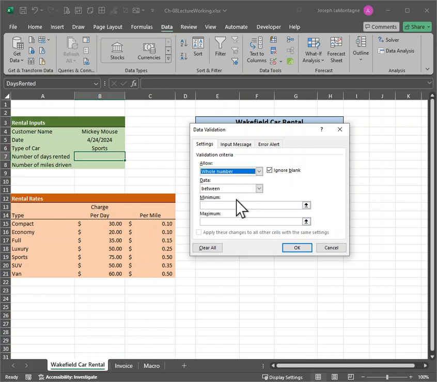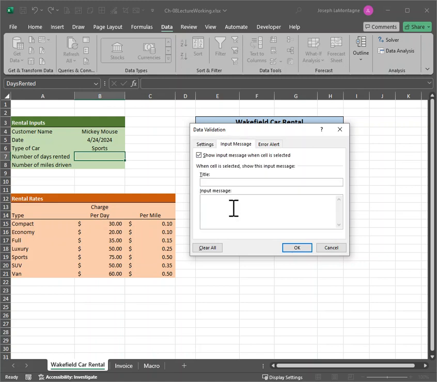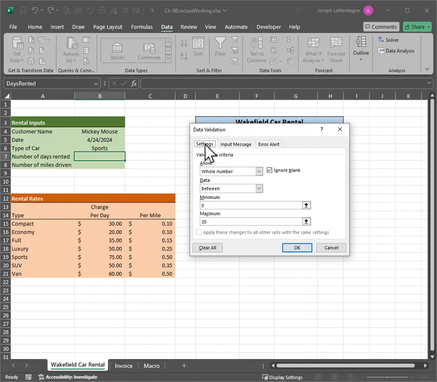And we're going to say between, let's say 0 and this is for days, so we'll do 30. And then the input message, enter number of days between 1 and 30. So actually I should go back over here to settings and change this to 1.